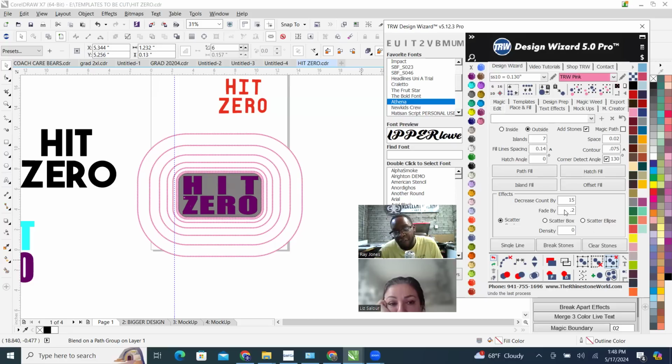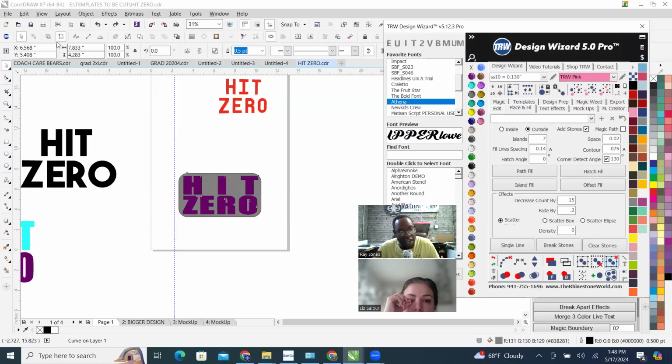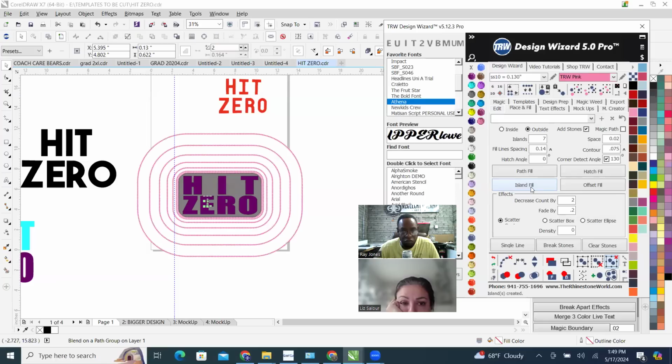So many people have asked me, "Hey, do you do the scatter stone effect?" And I pretty much came up with my own scatter when I showed you the first time. Boom. Okay, let's see here. Increase count by 2. Same. That's weird.